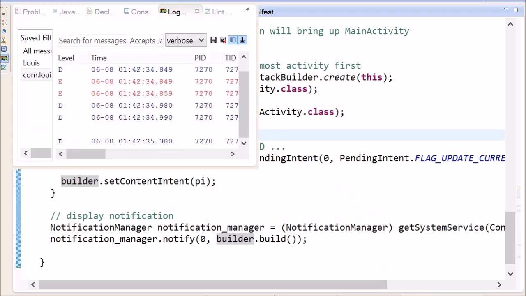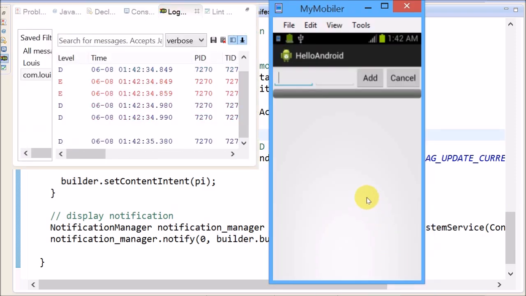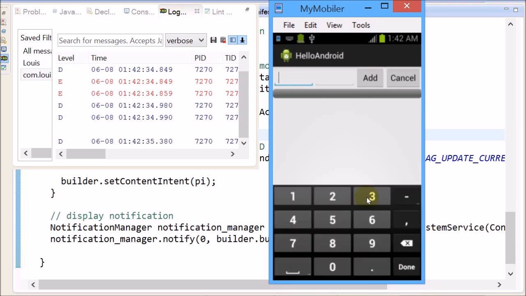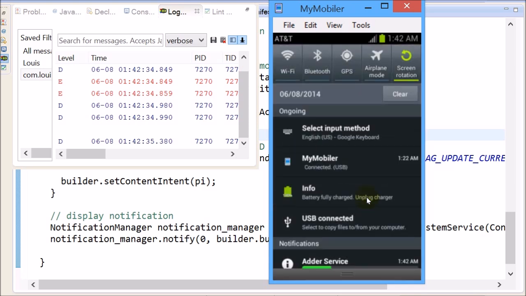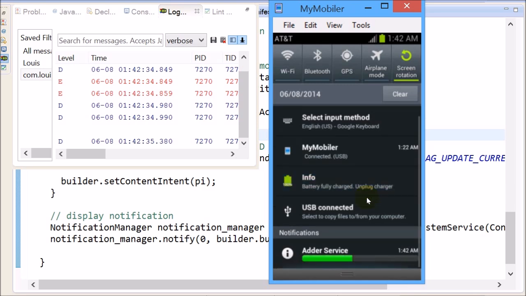Try to run it. Okay. So add 4 plus 6. Bring it down here. Okay. Now I'm going to tap on this.